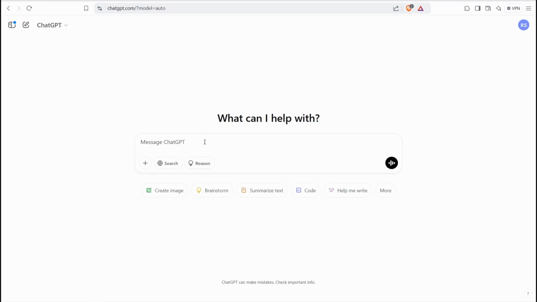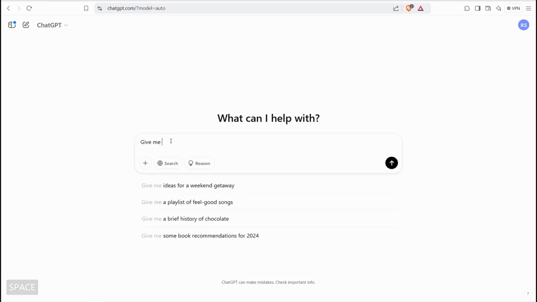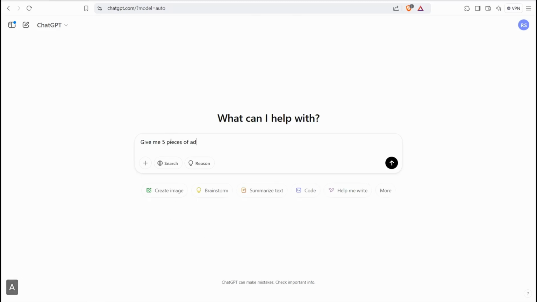So here I just ask ChatGPT to give us some pieces of advice regarding this specific niche. We can type this prompt together, like: give, and here you can insert the number of viral pins you want, either 5, 10, 100, 1000 as you like. I just take 5 pins as an example in our method. So: give me 5 pieces of advice about self-improvement and make them concise and short.